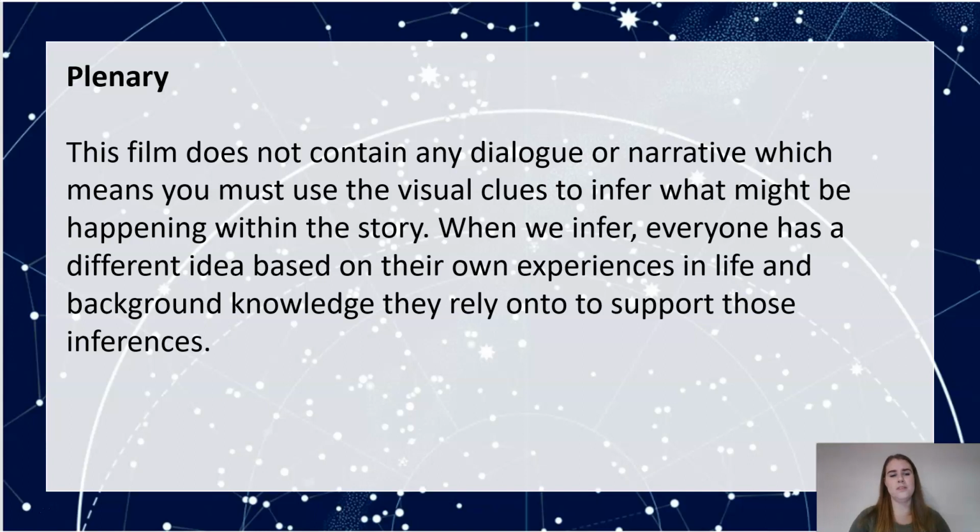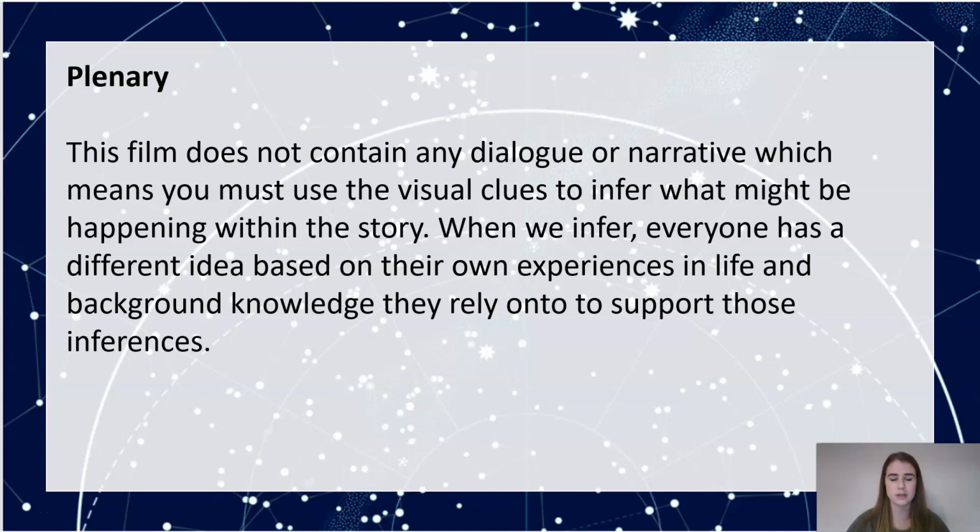So the film itself doesn't contain any dialogue or narrative. So when we've done this inference lesson now, we've had to use those visual clues and our understanding to infer what might be happening in the story. Now, obviously, when we infer information, everyone has a different idea. I might have had some different ideas to those questions that you came up with. And if you're at school, you might find that your partner in the classroom has come up with a different one as well. That doesn't make it wrong. Everyone has different ideas based on their own life experiences, but also background knowledge that's going to help you. So it's important to remember to use those visual clues to be able to help you when it comes to inference.